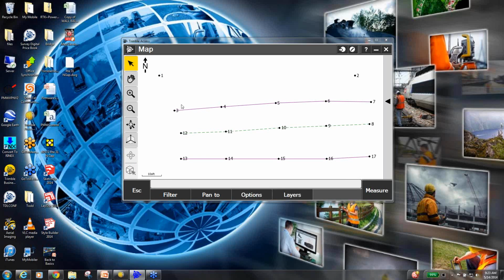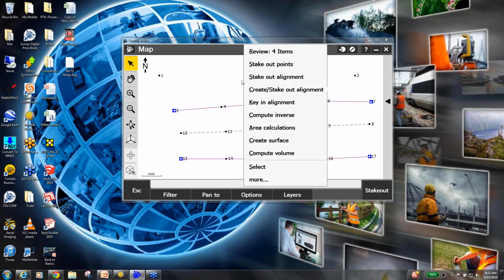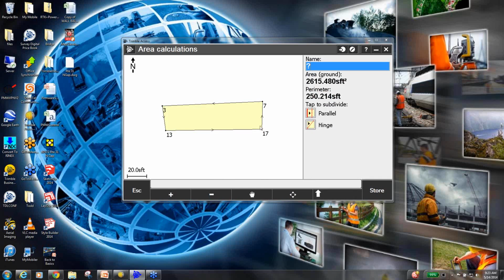So inside here, let's say I just did this little quick road cross section, and I actually wanted to get an area of what I covered here. Instead of going through my COGO menu and picking points in an area, I can quickly just click on these points that I located here, the outside points. And if I press and hold on the screen with my stylus, I can go to area calculations, and it'll actually quickly calculate the area of those points that I shot. You can actually name that particular area, and it'll store it in the database as well, so you can do multiple areas.